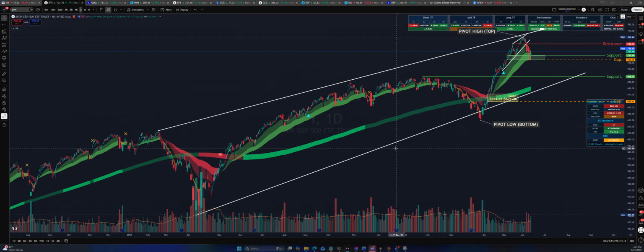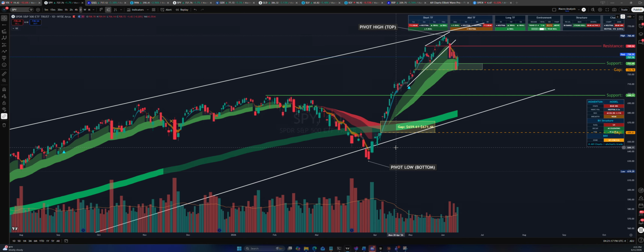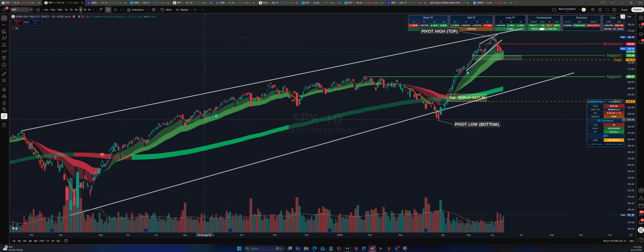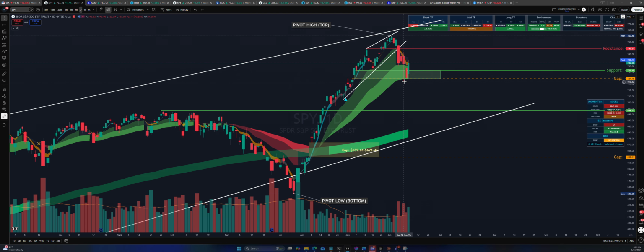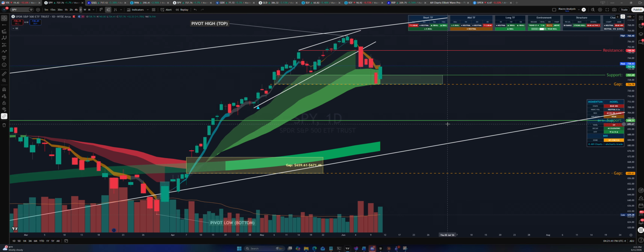So on my indicator that I have here, you're still finding support on the EMA band, which is this green band over here. You're still finding support. So once price gets back over here, this is not a place where you want to go short. You want to probably exit your short position and expect a bounce. And it was a key level as well. That's exactly what happened. So now, if you're long here, you wait and you keep holding your position.